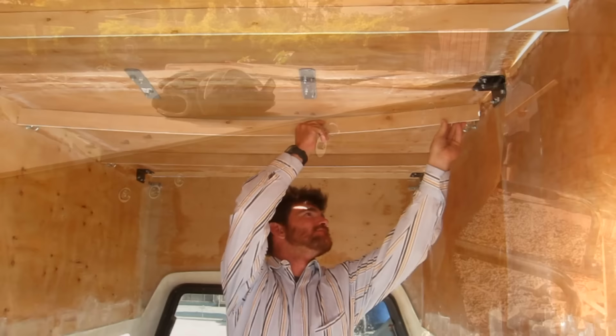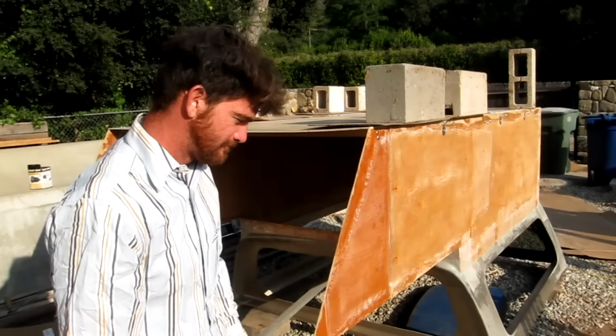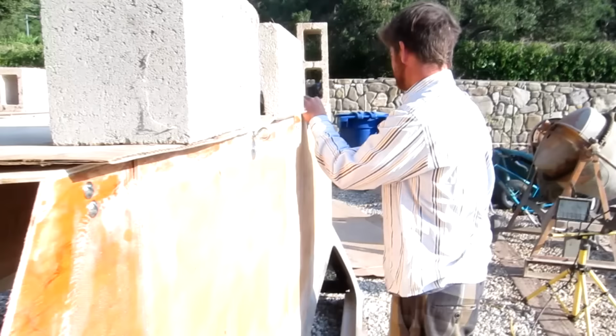Update, it is 6 p.m., and Matt and I are just finally considering the idea of fiberglassing. We have the whole roof on. We have our cross beams shaved down so that they're not bowing anymore. And we have our spots that we're kind of disconnecting from the roof, weighed down by cinder blocks.